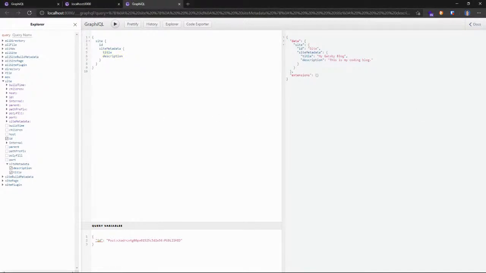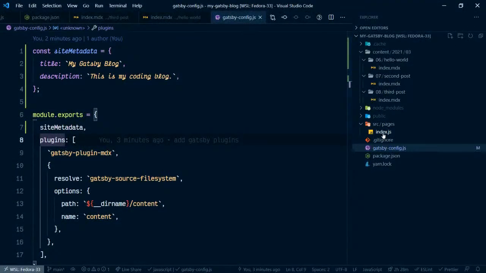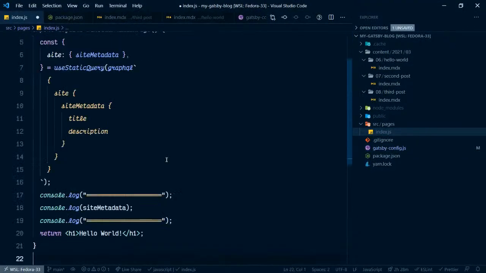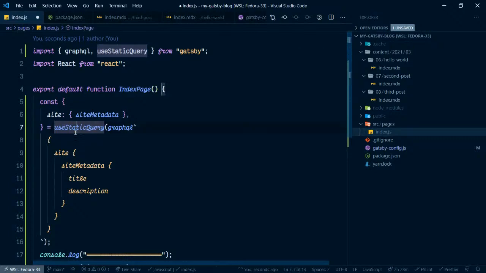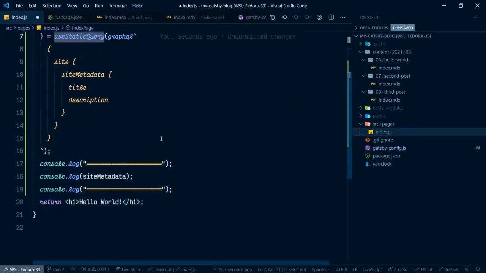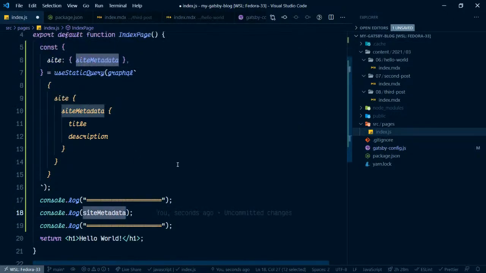Let's take a look at how that is in a React component. So now I can dump out that information into React using React static query. So let's do that on the index page here. And again, I'm just copy pasting code out here. So I'm using the static query, the Gatsby React hook, and I'm just going to dump that into a console log here.